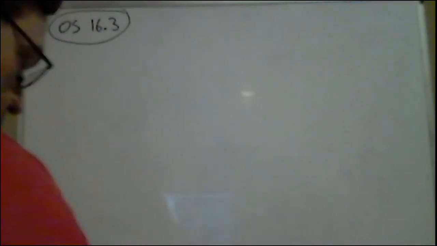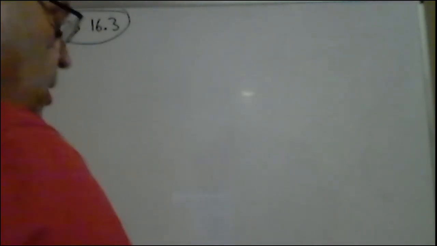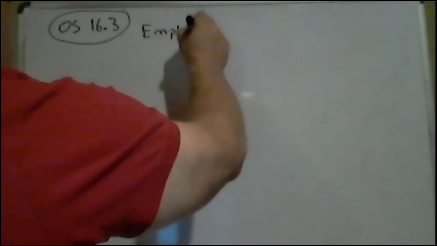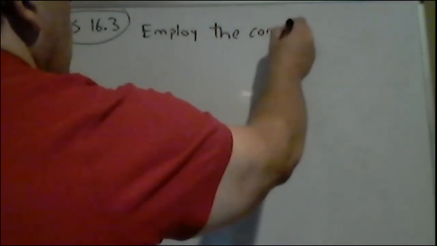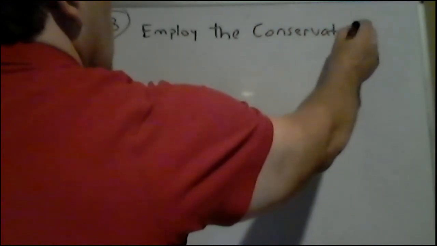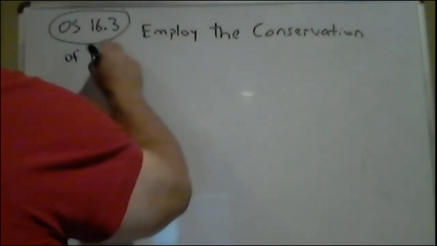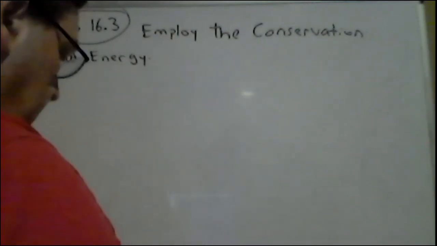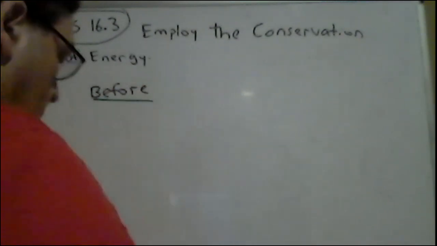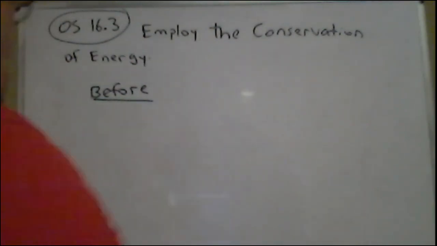Okay, now what I'm going to do is an energy calculation to do this. This is early on where we were talking about energy conservation. So I actually want to employ the conservation of energy to this problem. Okay, so the initial situation, I'll call this the before and after. All right, before, the spring is entirely compressed. All right, so spring fully compressed.